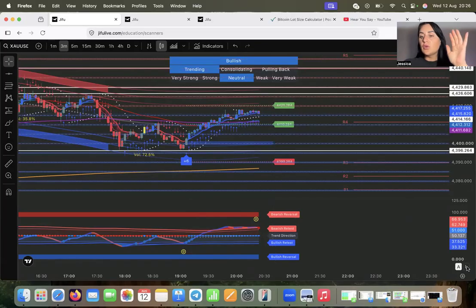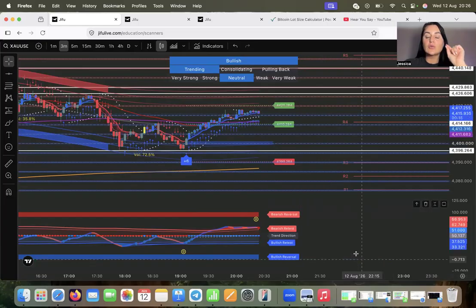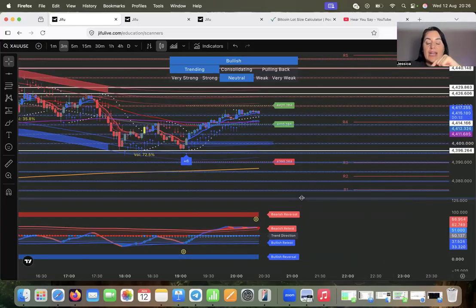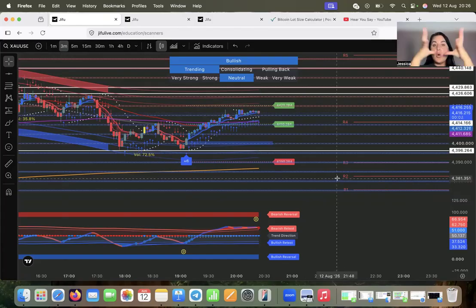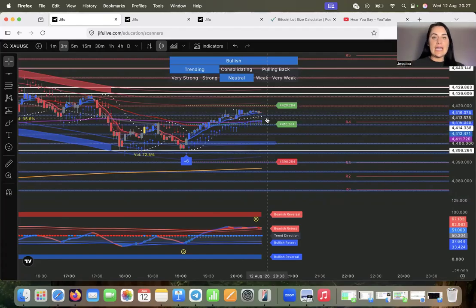Also, when you come on your time frame, come to the bottom right here, click on labels and click on countdown close bar. You don't enter a trade when a candle is still forming. What do I mean by that? We're on the 3-minute time frame here. This countdown is for 3 minutes. For the whole of that 3 minutes, a candle is forming, a wick and the body. When it is up, like it has done now, it will then start creating a new candle. We don't enter trades mid-candle.